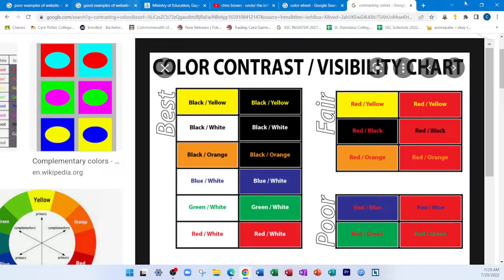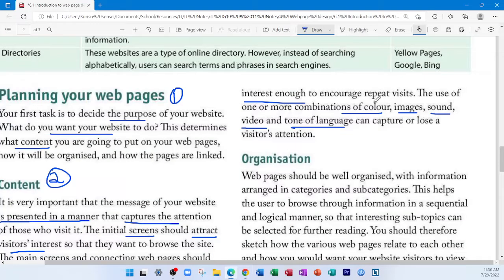So we talked about colors, how you can use colors. You have a variety of colors, but you have to know which color to use. It's not using all of the colors. You use colors that harmonize and colors that contrast. And then you can make use of all the other various content.